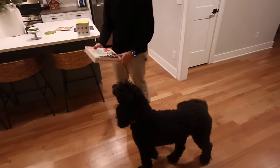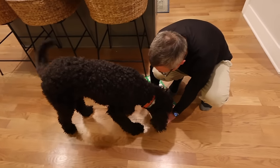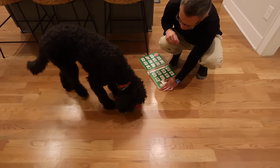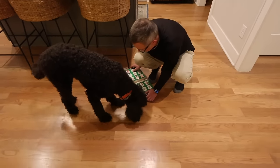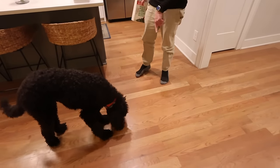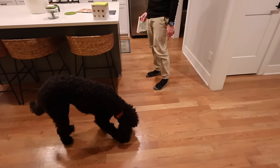She's not as food motivated as Bubba, so she might not be into it. All right, let's see. Day one. Bubba would like to tear it out. It's an advent calendar. What is it? Oh, this is the same one we got last year. Do you want this? What is this? Go have it. If you eat that frosted cookie on the couch. Maybe if I break it in half. She's not like Bubba. She's going to lick it on the couch and get red frosting and red food coloring all over the couch. I know her. Well, we'll just leave it there. Look, if this stays there, I'm going to put it in your cookie. I think she's having a hard time picking it up. This isn't going to be as eventful as Bubba's.